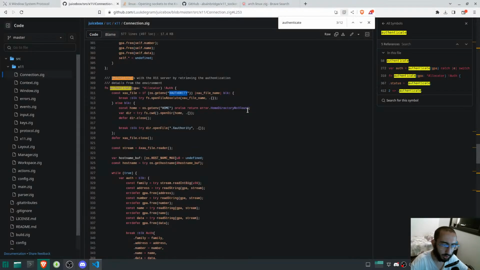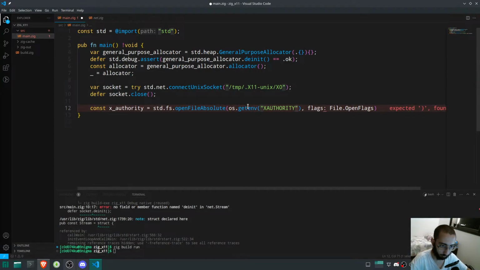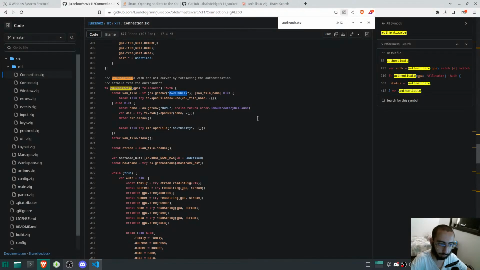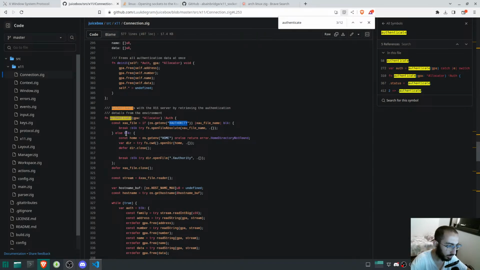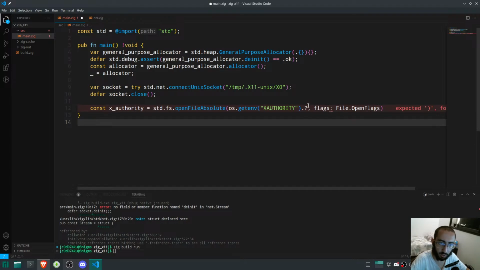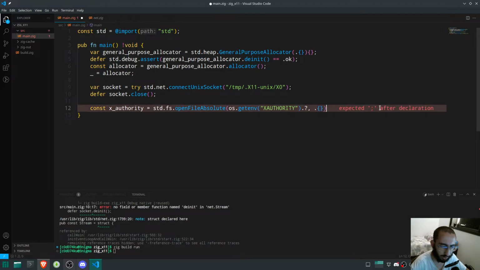And could that fail or something? Yeah, it could. Either it's optional or it could fail. Probably optional, I guess. But anyway, I'm going to assume that it's maybe an optional, and we'll see how it goes. But what happens if it doesn't? Oh, I see. So if it found that XAuthority, then it actually read that. Otherwise, it just tries to open the home directory, then opens that file. Interesting. Now flags, of course, I think none for now.